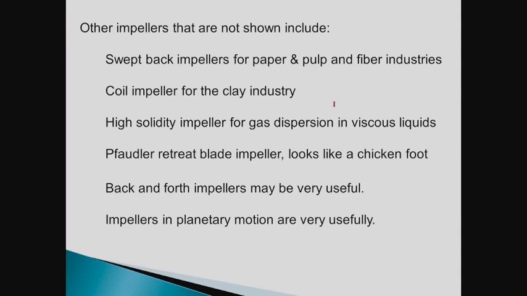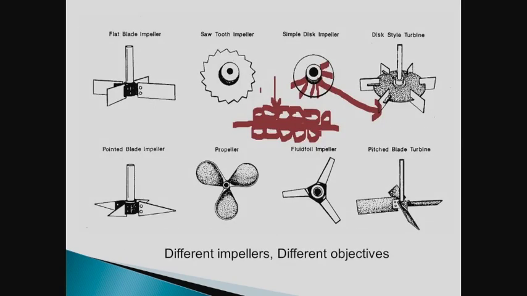Anyway, some other impellers out there: the swept-back impeller. Do I have a picture of that? I don't have a picture of that. A swept-back impeller is where the blades are swept back, so to speak, right? And the reason you'd want them swept back is anything caught in this impeller will eventually work itself off. Say in the fiber industry or the paper industry, you have a lot of swept-back impellers. Hopefully you're rotating this way, right? Because if you rotate the other direction, it will ball the material up. So oftentimes it doesn't matter about impeller rotation. But if it's a swept-back impeller in the fiber industry, then we have problems.